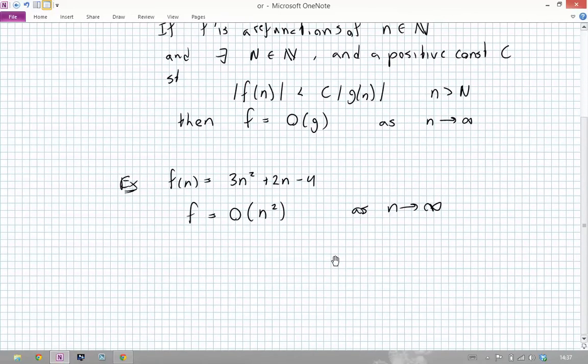So last time we showed that f was actually big O of n squared as n goes to infinity, and this is typical. In analysis of algorithms we're mostly interested in big O of n to the p.